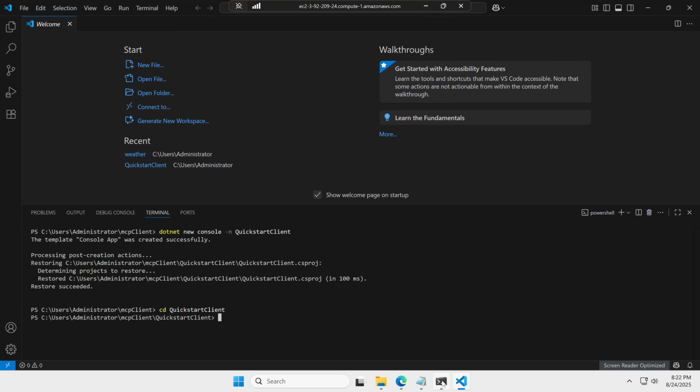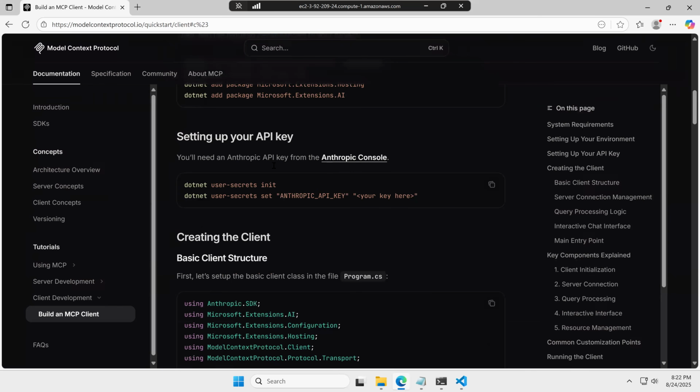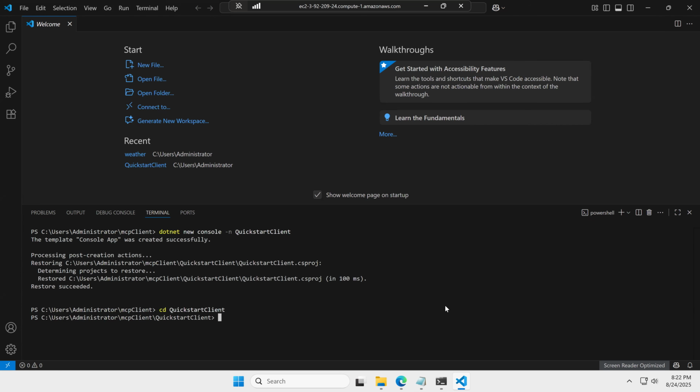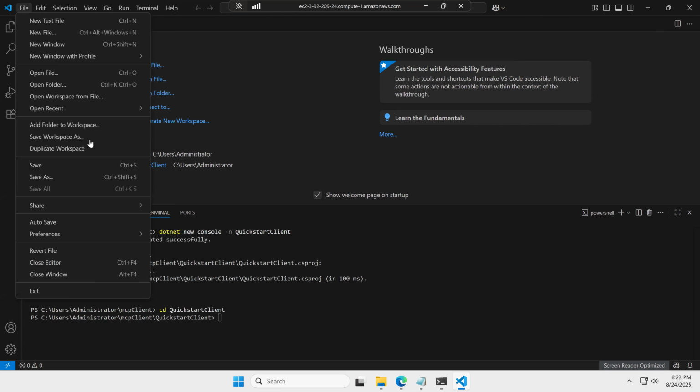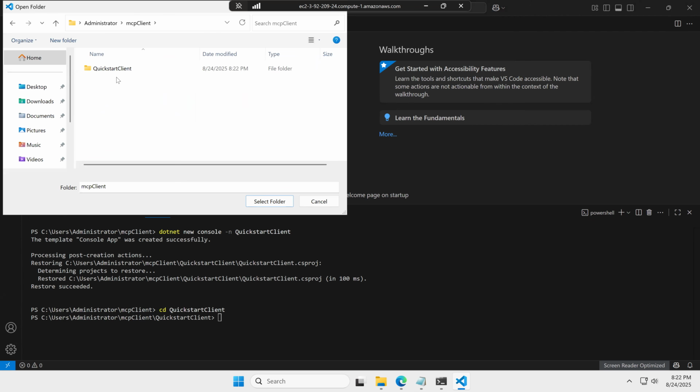The next thing that we need to do is add our dependency. These are the dependencies that we need to add. But before we do that, we need to open our project. So go here and say File, Open Folder, go to MCP Client, Quick Start Client.